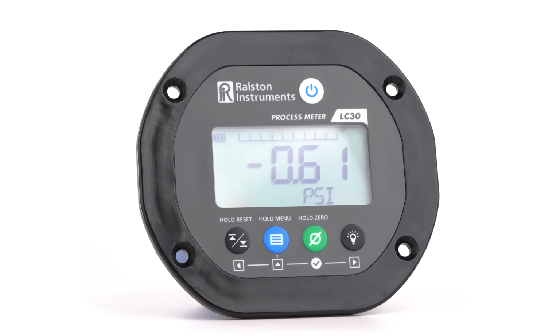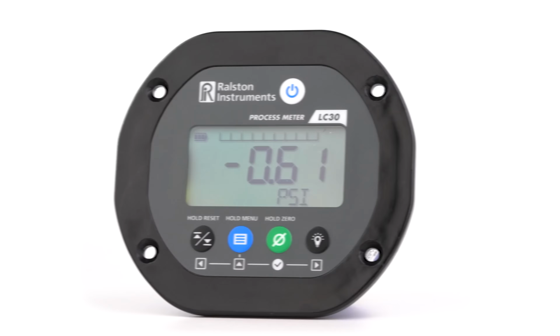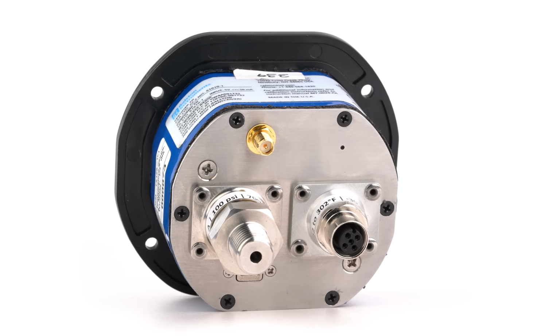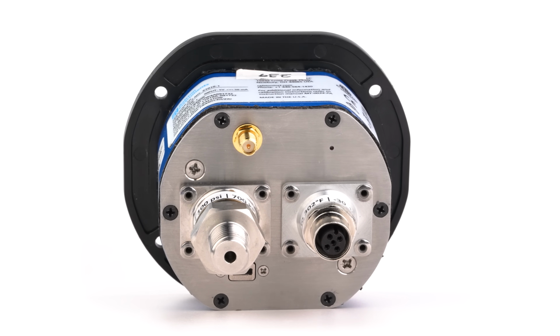Like all Ralston products, the LC30 is rugged and easy to service with common tools. It has an Ingress Protection rating of IP67 for protection from harmful dust or immersion in water up to 1 meter, so the internal components are protected from the elements.